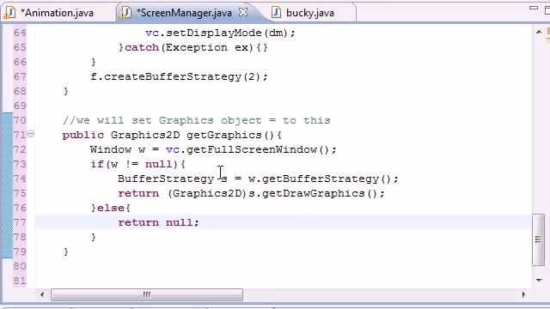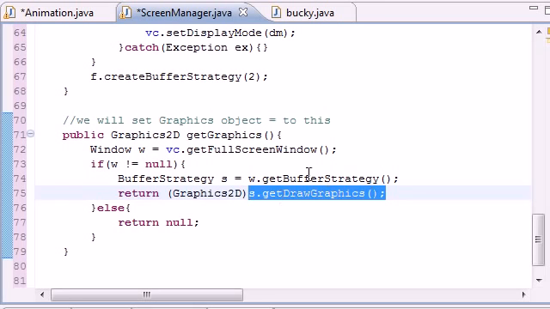So now we have that G, and we're going to set it equal to Graphics2D. So now G is going to be a Graphics2D object, so now we can call Graphics2D methods on it, and of course s.getDrawGraphics. So that's pretty much all it's doing for right now.